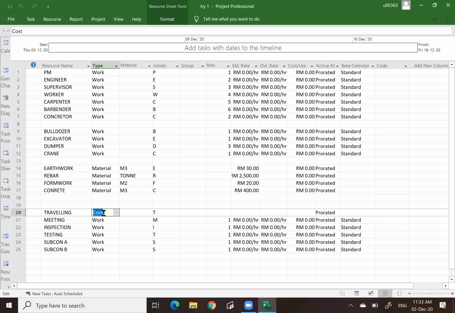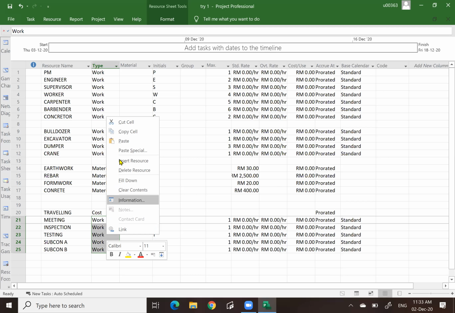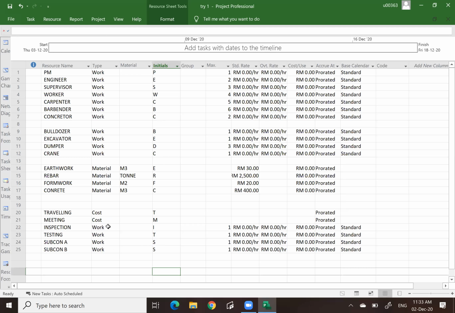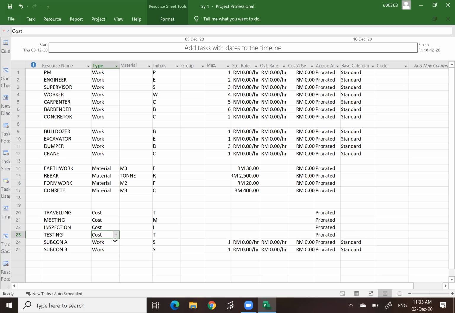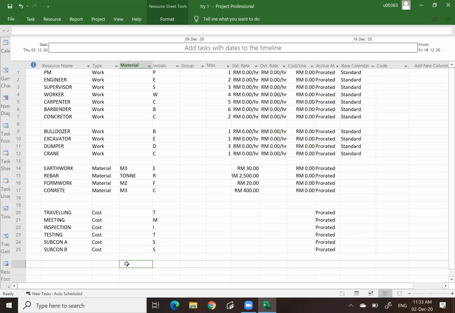Okay, copy and then paste. It doesn't work. Okay, you have to drag. All right, so basically you change to cost and you notice what happened. Okay, all right, actually you can simply drag. Okay, the empty space here, you do not input the cost here. So there is a place that you need to input those costs and the unit of the real material, then only the computer will calculate for you the cost.